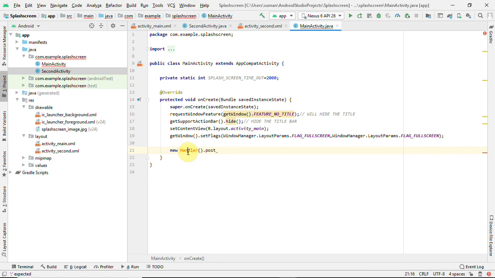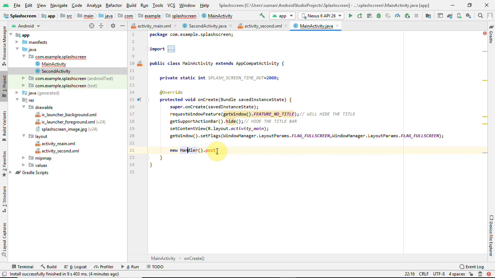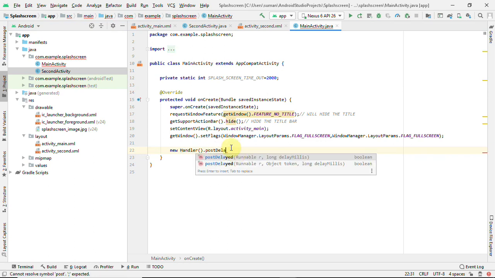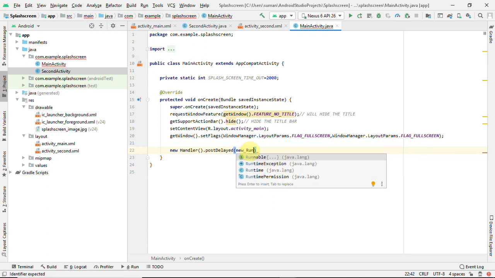First we're going to do that: Alt+Enter to import the Handler class. Here we got postDelayed, of the new Runnable.